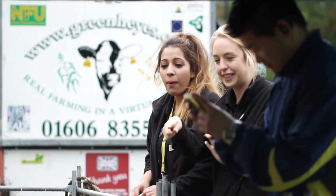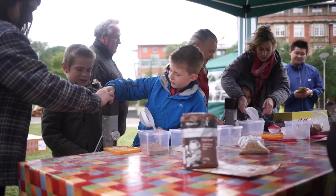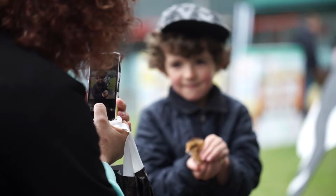They're the growers growing the crops, growing the wheat, growing the barley that's actually used in the Kelloggs product to show where it's come from, literally from being planted in the ground as a seed right to where it ends up as a cereal product on your spoon and you eat it for your breakfast.